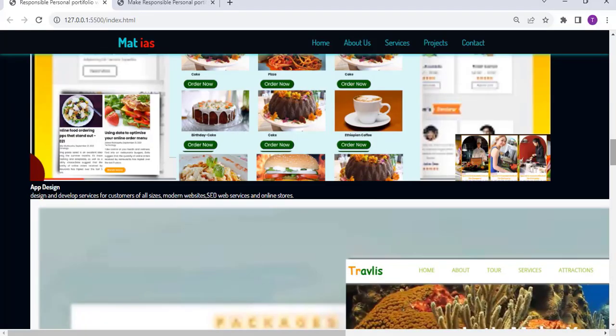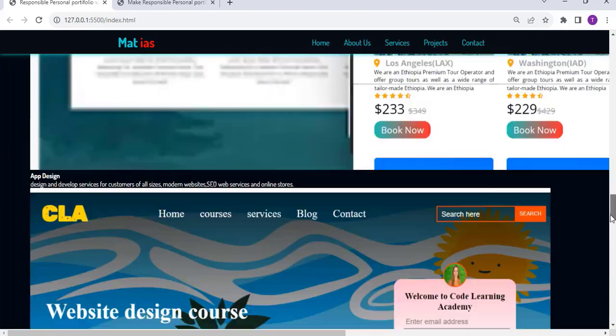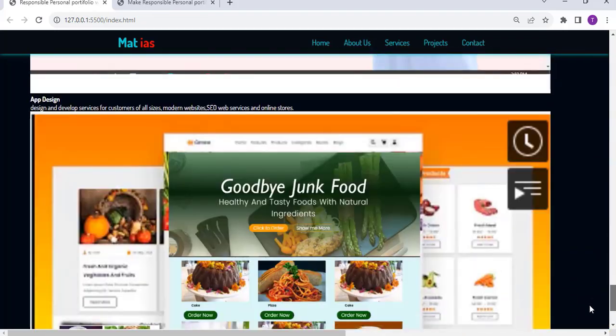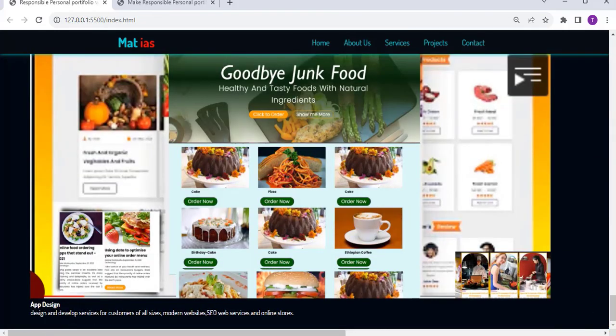Now, when I save and refresh the web page, here we have the project. This is the HTML part.